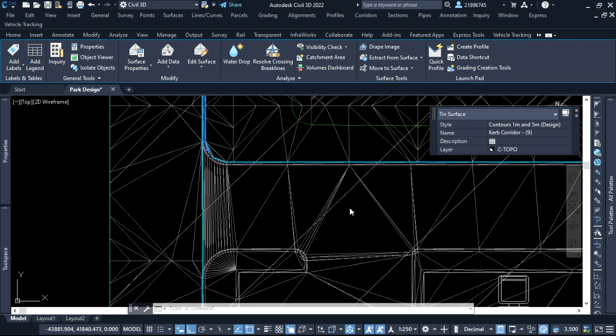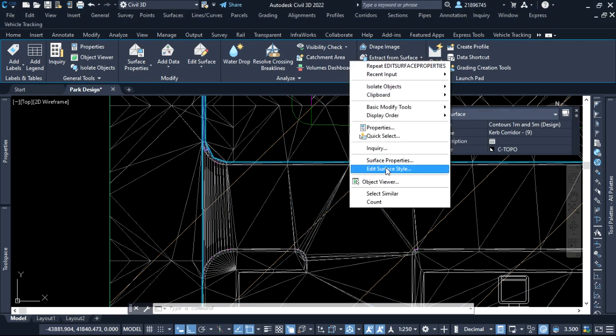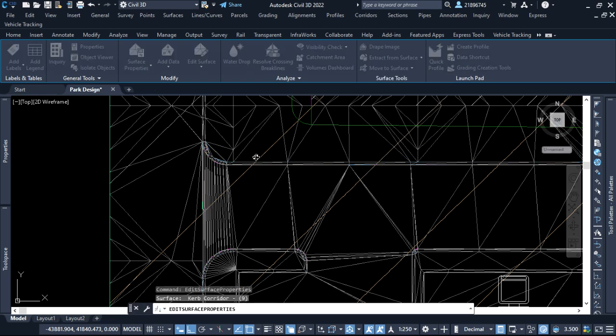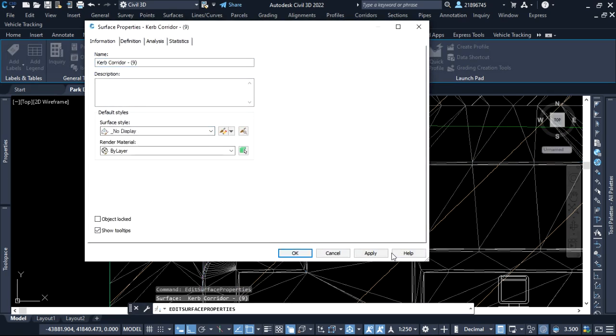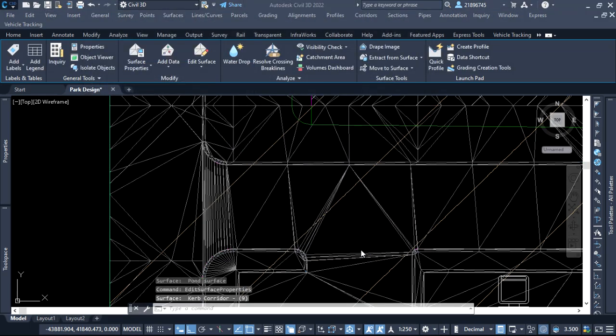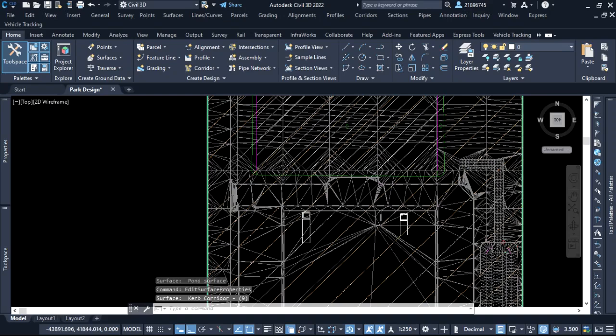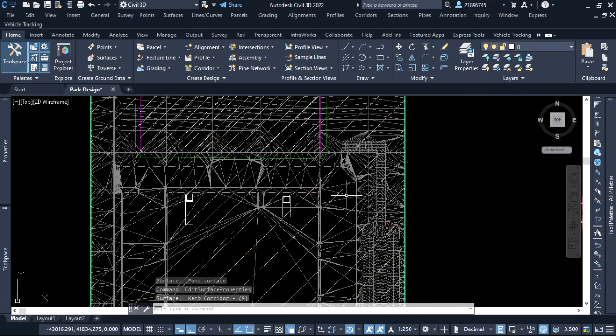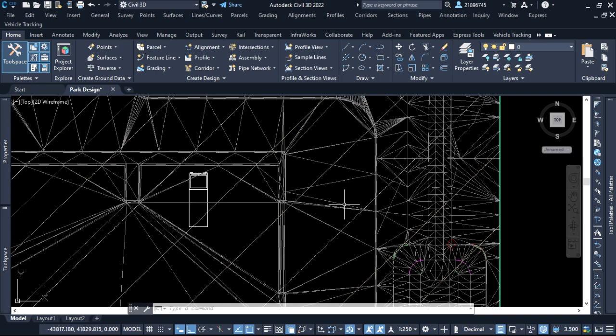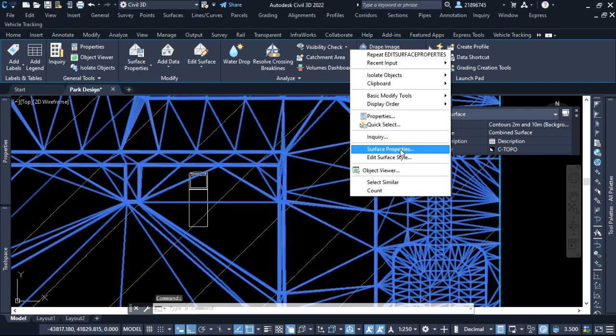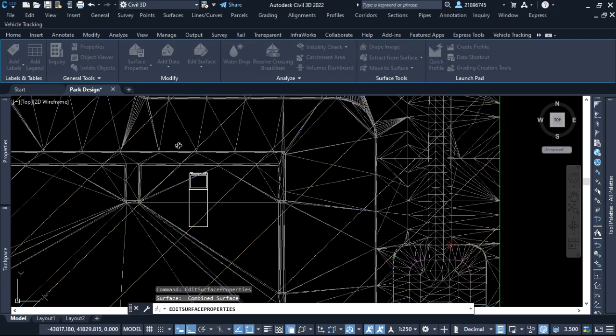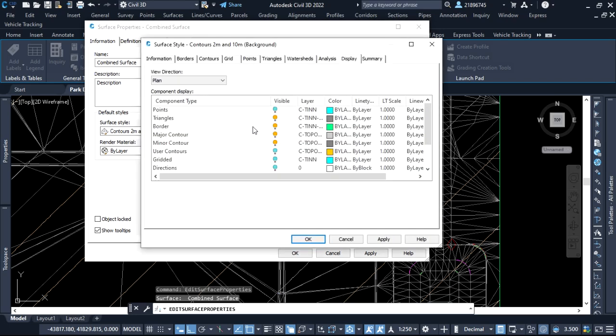So this one we can just put into no display, like that. So what you now have is the surface for the main site and the combined surface for the camp and the retention pond. This one I can also change to not display the triangulations, like that.